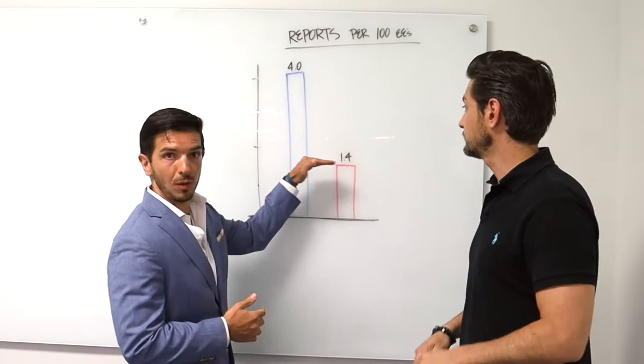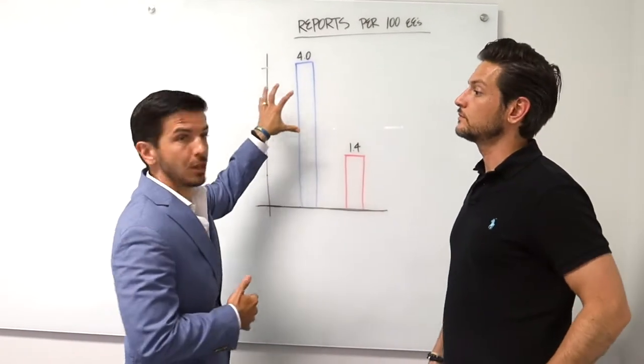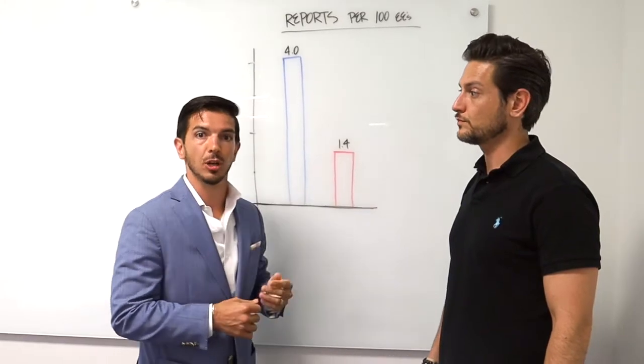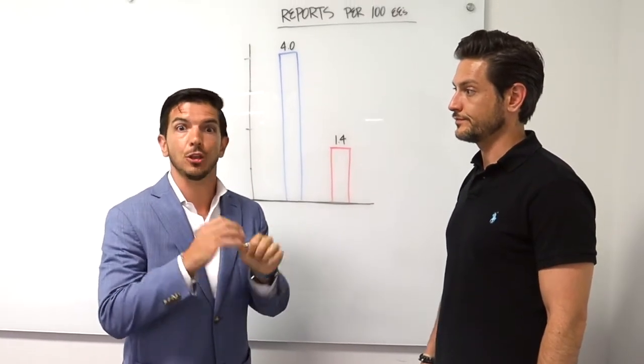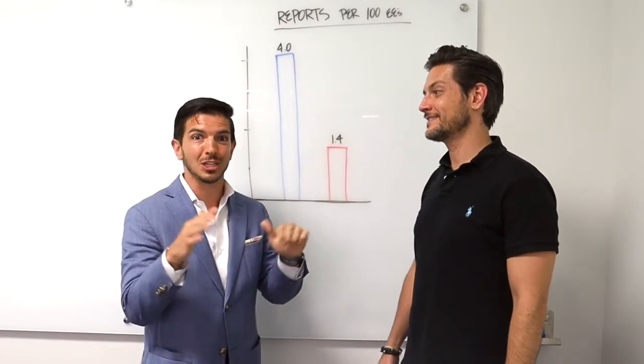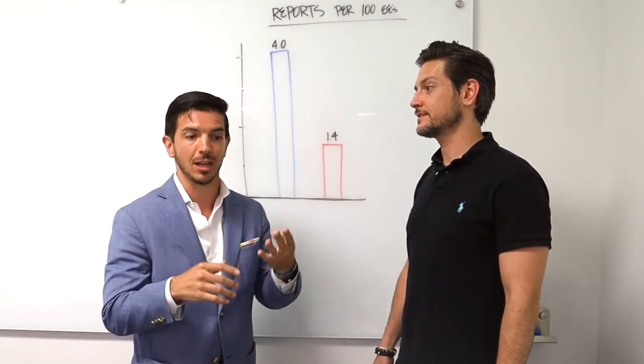Yeah. So what is going to leave you to settle at 1.4 and think you're fine versus get the four that's going to get you more in line with the industry benchmark? It might be one thing that you're just perfect and nothing ever goes wrong. If we work ourselves out of a job as compliance officers, that'd be great. It's probably something else.